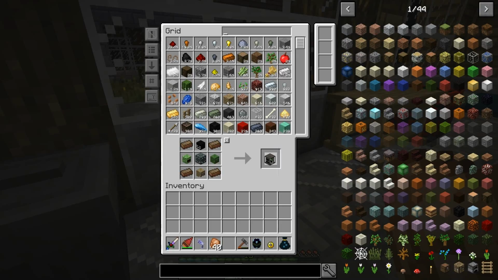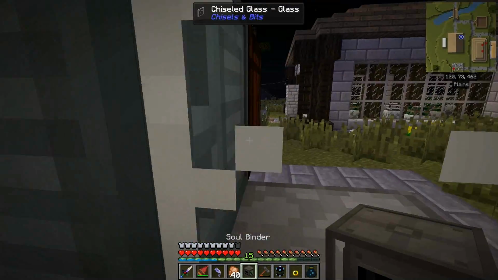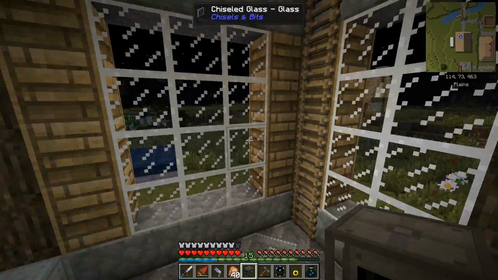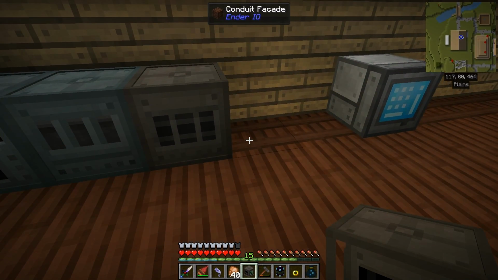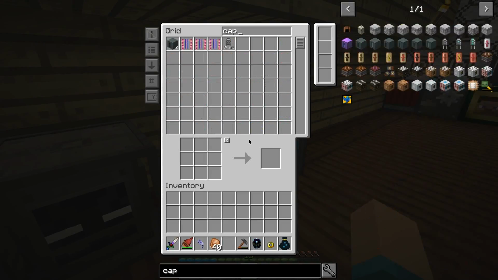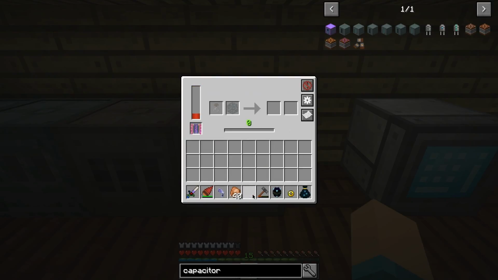So the way the Soul Binder works is it will take player experience, and it'll take a few different items to basically bind a mob soul, which I happen to have captured already, the one that we need, as well as combines it with an item. So this guy's going to take plenty of power, and if I grab a capacitor for it, we're just going to try one of these and hope that it works. That one works, great.